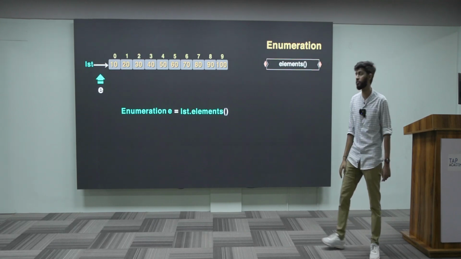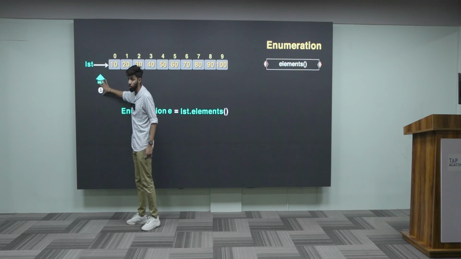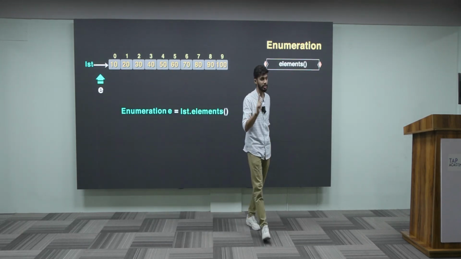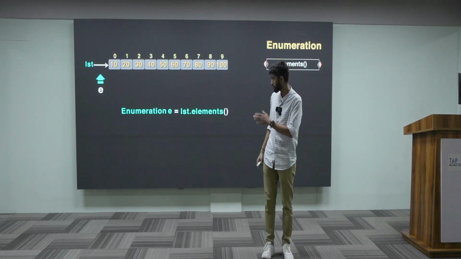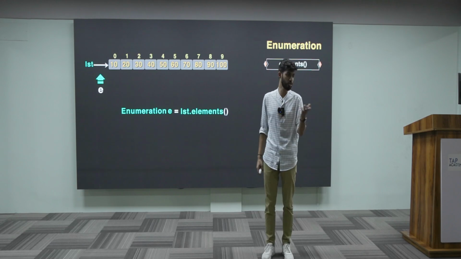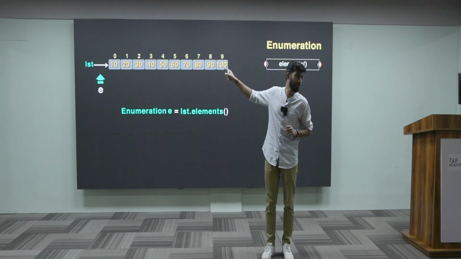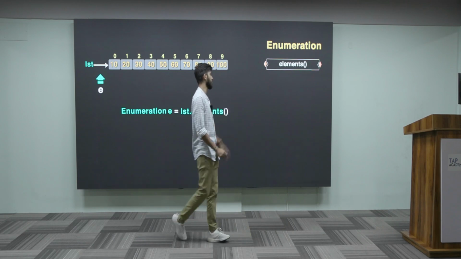Now what is the use of this cursor? The use of this cursor is, this cursor can tell you whether there are elements inside your list or not. That is one thing it can do. One more thing that it can do is, it can actually get you the element so that you can do any kind of operation based on that element. Which means if you want to fetch the element, it will help you to fetch. How exactly? For that there are different methods, and these are the methods.